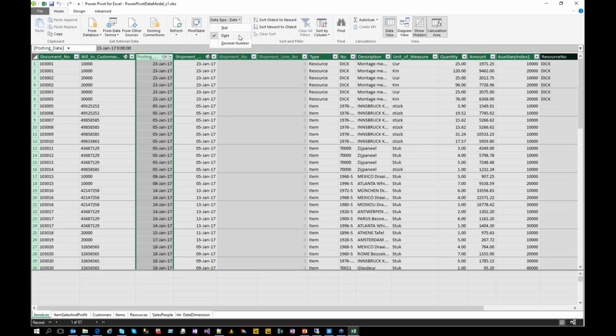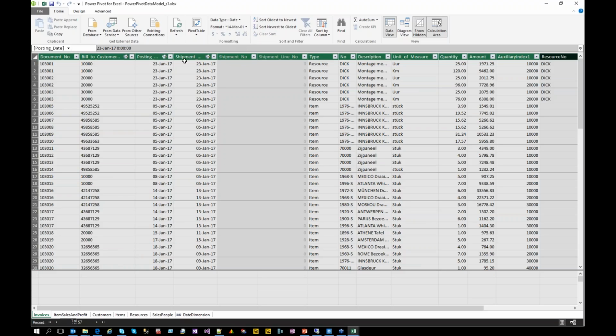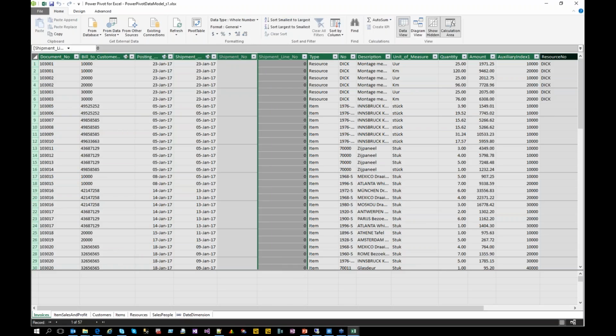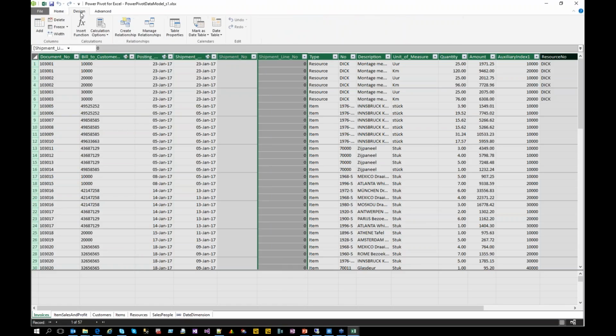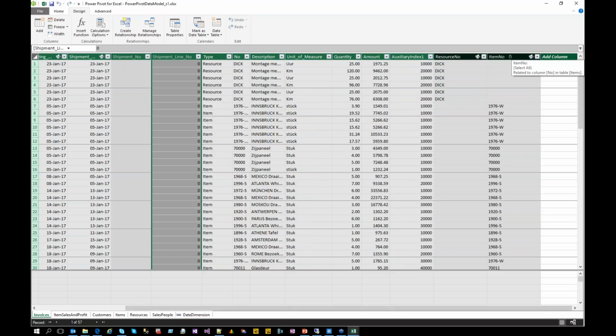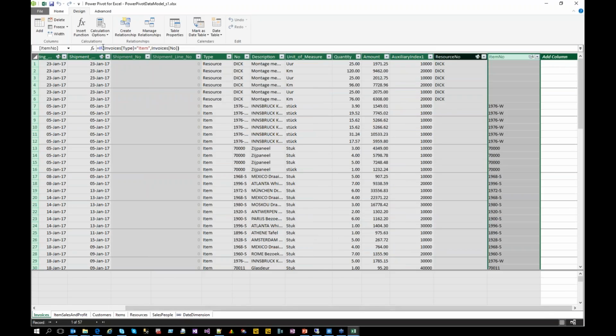Similarly to Power BI Designer, you can also go in here on your different columns, and there in the formatting you can say it's a text, date, or a decimal number, and how it should be formatted. So all of these steps are also available in here. You can also have a look here in the design menu. You can use functions to create columns. So if I go here to the end, I have done the same thing as in Power BI Desktop. I have my item number and the resource number, and I'm using the same DAX formula to calculate them. So it's almost completely the same as in Power BI Desktop.